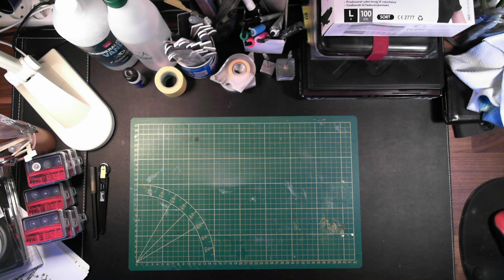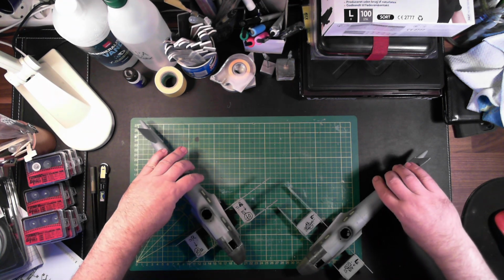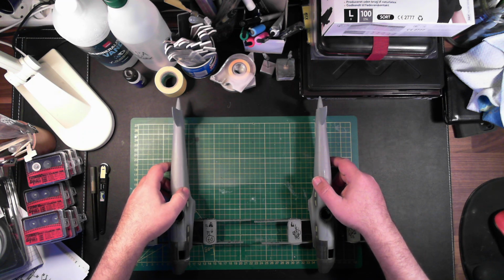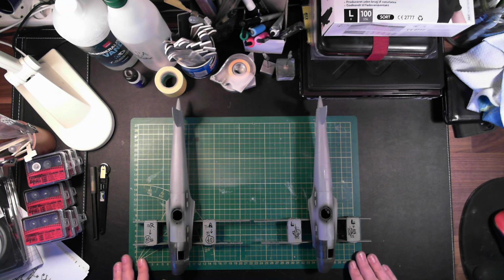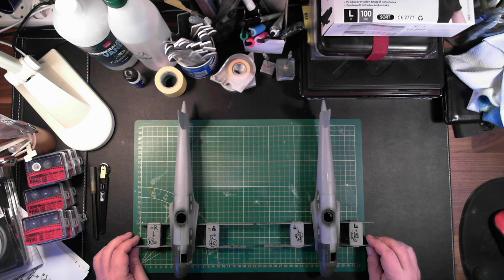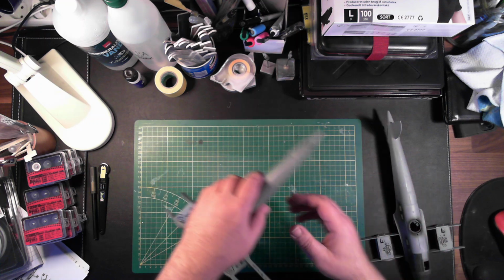So, how much progress have I made? Well, I've made some videos already showing how I was attaching the canopies, so you might be familiar with these. This is how far I've got. You can see how they go together there. So it's going to be quite a monster, and I don't know where I'm going to put this when I finish building it. I may find a place to try and hang it on a wall. That's the plan.